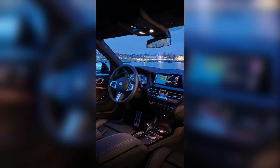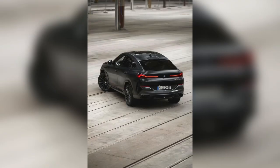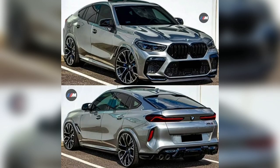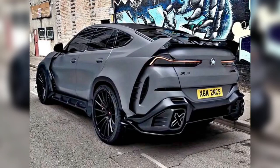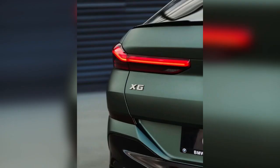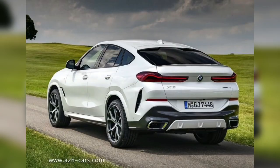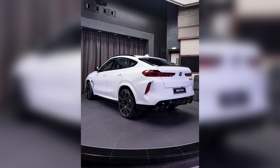An illuminated carpet that appears when getting in and out of the car automatically puts the driver and passenger in a good mood. The BMW X6 can run on unique 22-inch wheels offered in several designs to suit different tastes. The BMW X6 spoils the driver and passenger with available equipment: the heated, ventilated, and massaging seats can be upholstered in leather in a wide range of color combinations, allowing you to feel refreshed even after the longest journey.